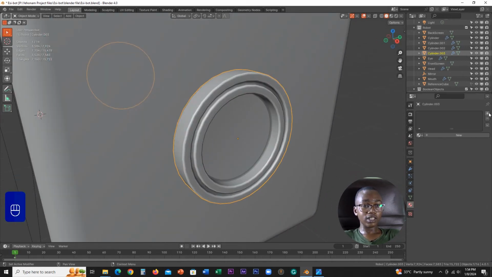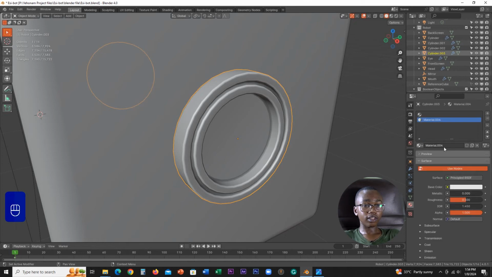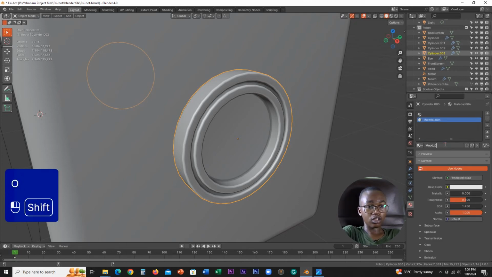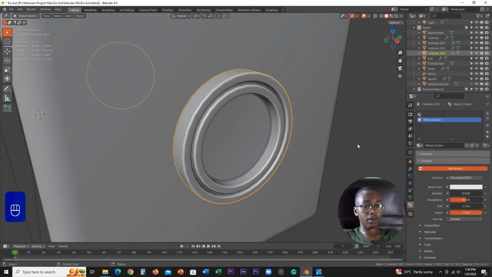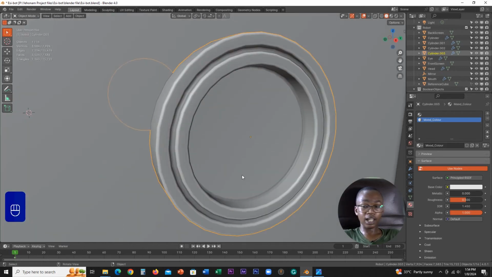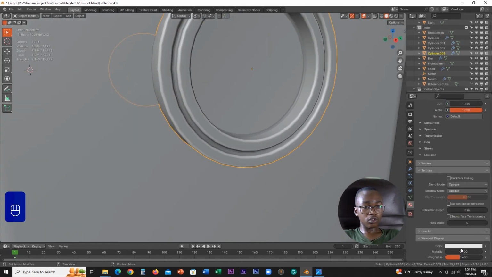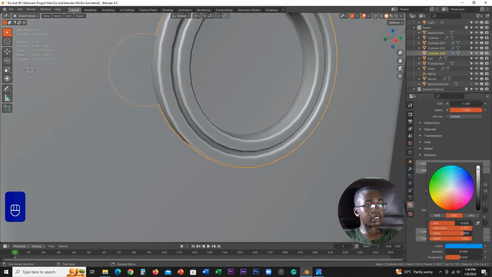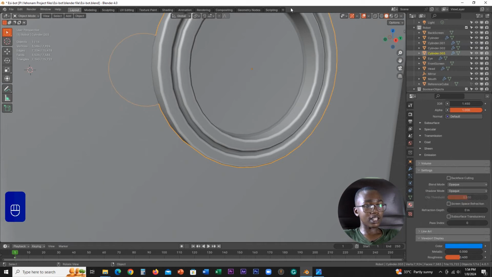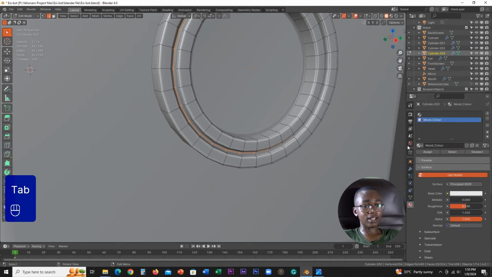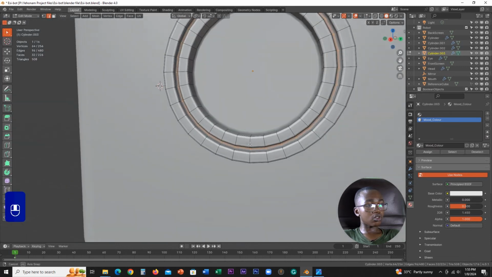So you can add two materials to them. You can just call this smooth color. I'm sure you'll see why I named that in a later part of this tutorial. Go to the viewport display and then just change the color of that. We don't see any changes because you have to assign that material to those faces.